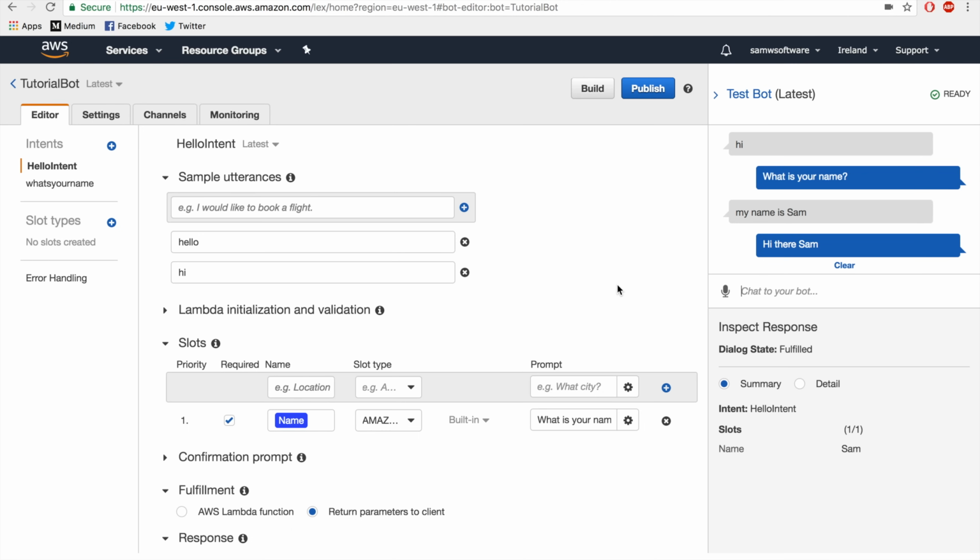So in this tutorial, we've covered how to create an intent, how to create the sample utterances and responses. We've then made it more intelligent by including slots and making sure that the bot can get the right variable from that information. Using all this, you can create as many intents as you want and create quite a complicated bot that can have conversations and talk all at once.